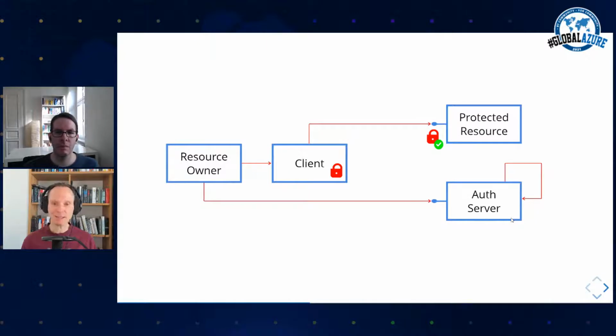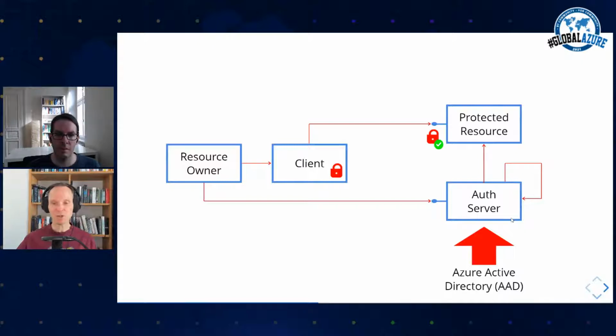And then when the client sends the token to the protected resource, it knows that the resource owner only agreed that the client reads data from her calendar. Another scope would be write calendar. That would mean that the resource owner agreed that the client is allowed to write into the calendar. That is the concept of scopes. And of course, the API, the protected resource, has to make sure that it validates that the correct scopes have been agreed to by the resource owner in the consent process. We will see that live later on in the demo.